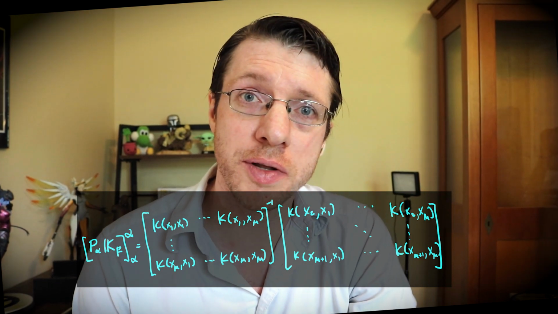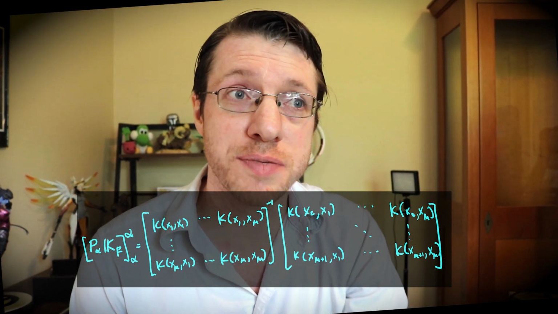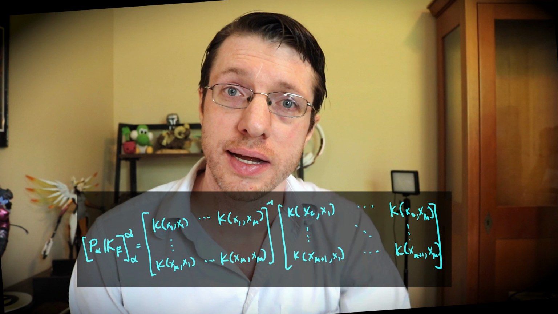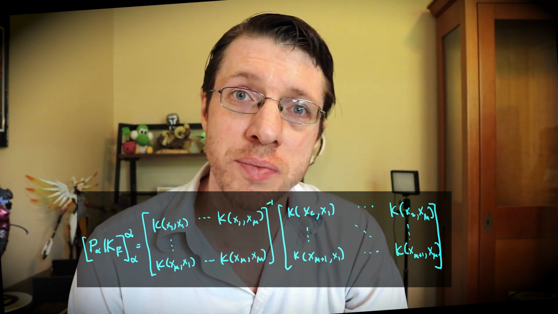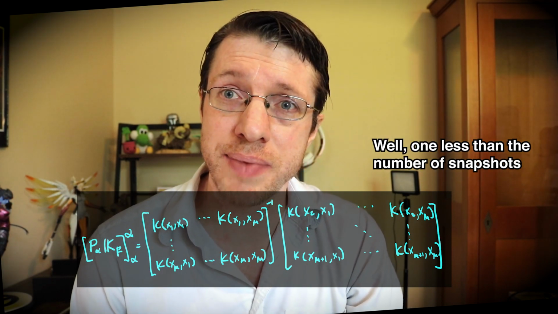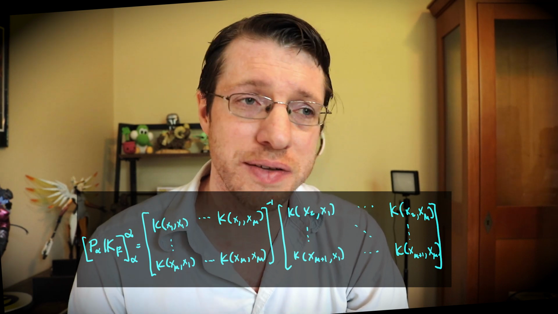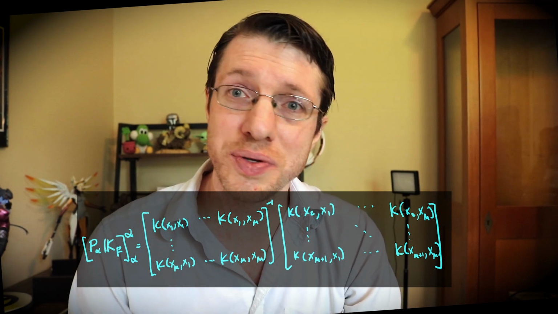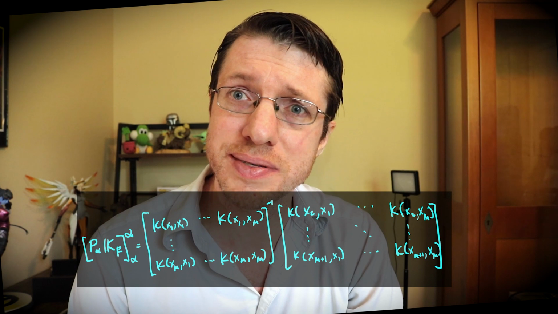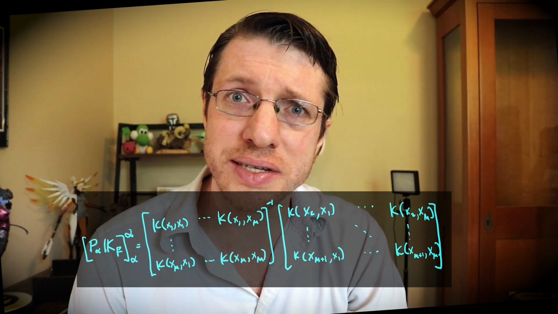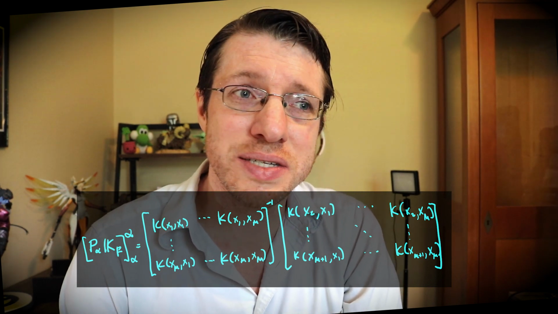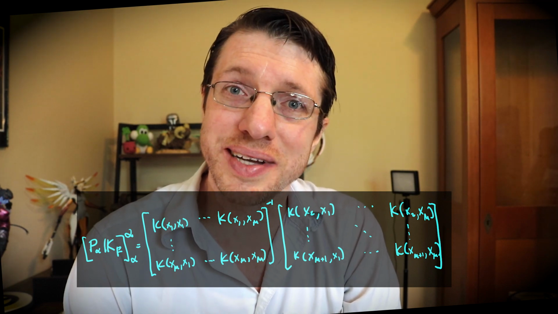So now we have a little bit of translation that we need to do. This matrix is now a matrix over R^m, where m is the number of snapshots that we have. Then we need to basically take an eigen decomposition of this matrix, and then we need to use these eigenvectors in order to find eigenfunctions. So let's talk about how we go ahead and do that. The first thing that we need to do is take the eigen decomposition of this matrix.